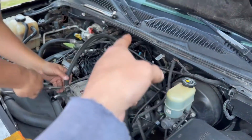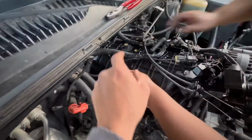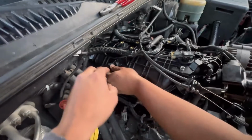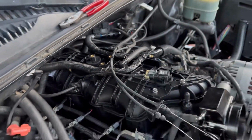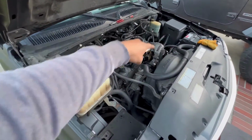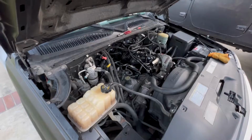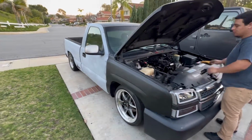We're gonna do that map sensor last because we might have to make it longer since the map sensor is up front. All right, so there we go. Like I said, the map sensor pulled it out just a little bit, and like that, it was able to reach. So that's pretty much it, fellas. Now just hook up the intake and then start her up, man. Pretty simple process if you plan on doing this.